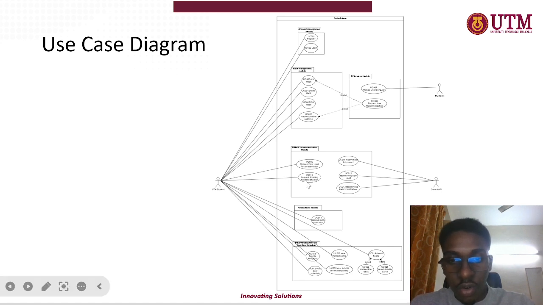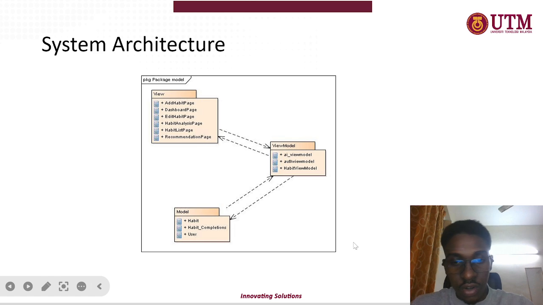And same with requesting modification to an existing habit. The user can select a specific habit and request modification to that habit, and then the Gemini API will receive the habit list and, based on this specific habit, suggest an improvement to it while also paying attention to the entire list of habits. And then the notification model is for receiving notifications on the phone.